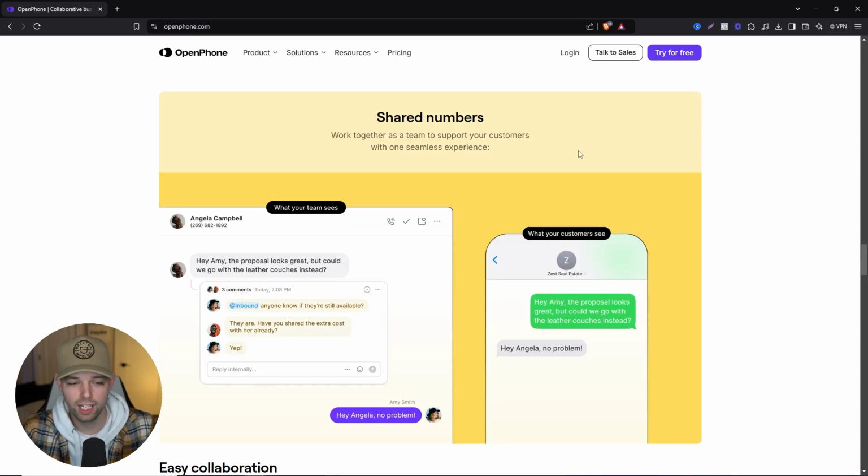And then again, like I was saying, you can share the number between multiple people. So if you do have 2 or 3 people on your team, maybe you have an office manager, a sales manager, and you the owner, then you might want to have this so you can have everybody assigned to the specific phone number, and you can have inbound conversations based on a specific message. So if somebody sent you a message like this and you needed to respond to that, you could tag other people and have a conversation, ask a question for your sales manager or whoever it was, which is really convenient. So you have that back-end communication directly on there with specific messages.